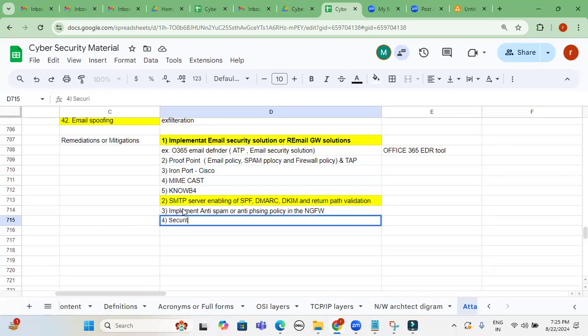So finally, security awareness training along with phishing email campaigns. So what is this phishing email campaign and security awareness training? Security awareness training we have to give quarterly to each and every employee. And for the phishing email campaign, as I said, we can deliberately send some phishing emails to every employee and track who is doing what. So there is traceability, and later we can go and educate each and every employee. In such a way, we can provide awareness and campaigns. So that is about overall email spoofing and how to mitigate it, whenever any phishing, spoofing, or spamming related emails occur from the attacker's side. So that's all about email spoofing.